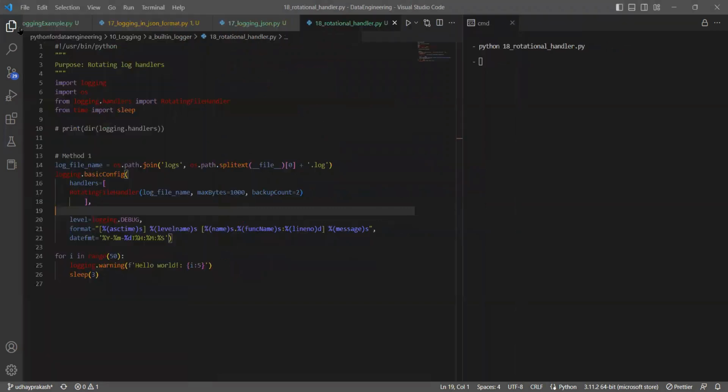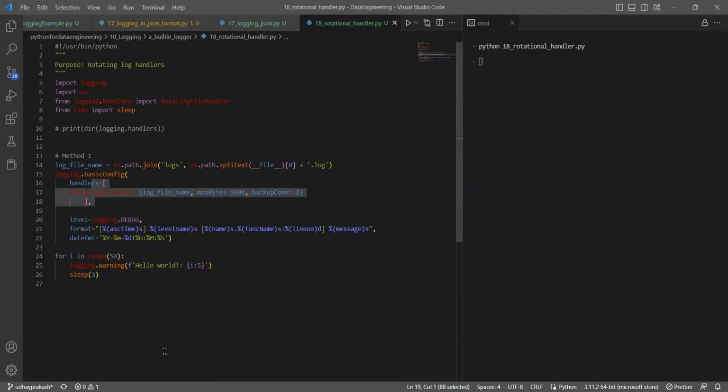This is easy because you can add any number of rotation handlers or different handlers. In this way, you can add different loggers also. Maybe for file only like this, but for a stream handler, you can do it directly. So like that, you can specify. There is no point of rotating for a stream, right? So only for files does it make sense.